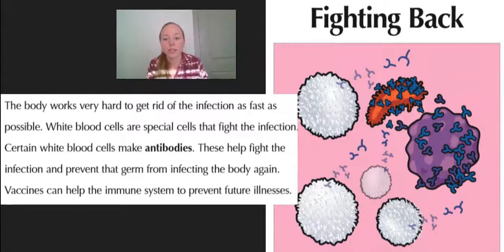The body works very hard to get rid of the infection as fast as possible. White blood cells are special cells that fight the infection. Certain white blood cells make antibodies. These help fight the infection and prevent that germ from infecting the body again. Vaccines can help the immune system to prevent future illness. That's how our bodies fight back.